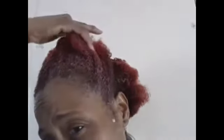What I want you to also notice is, if you see my curls, this product has made them clump together. It has retained its curl integrity, which is what I like about this product. It's not drying, doesn't straighten your hair. I put in a curl activator. And it's a slow process, which I'm okay with. I'm just gonna leave it. It says 45 minutes, so this is slow.